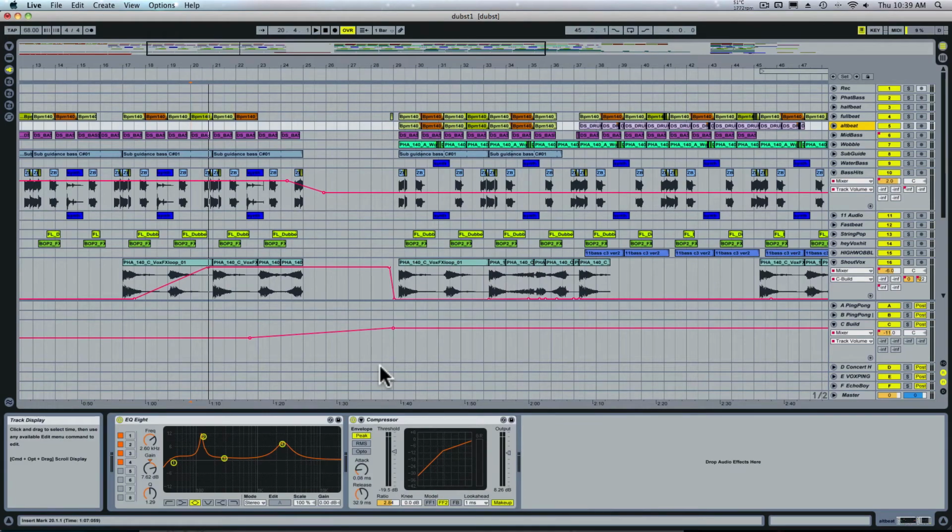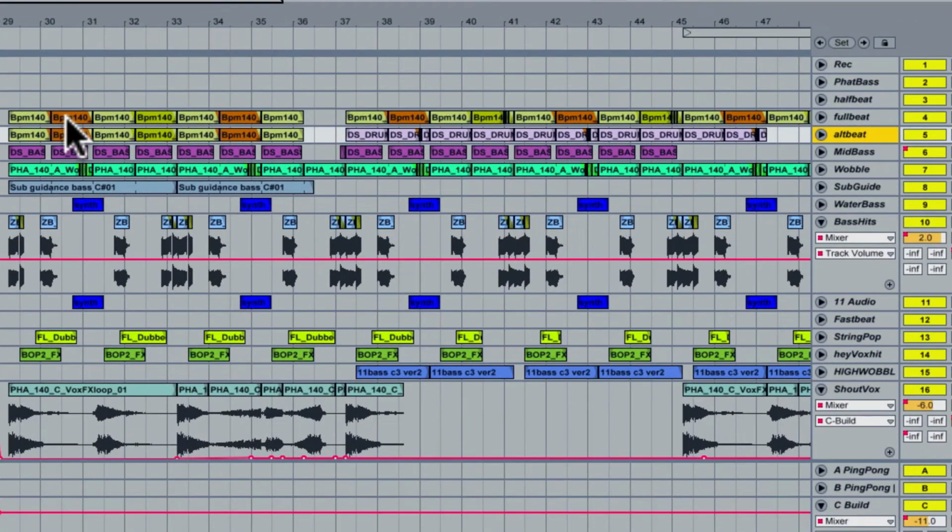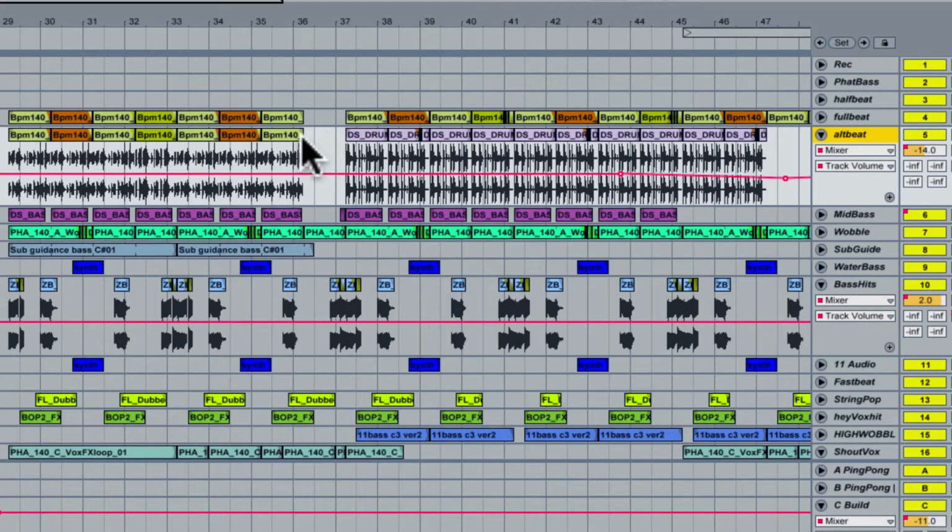Another thing you can notice that I did here was I double up the drums in certain places. The reason behind that is I wanted them to stand out more in the higher energy segments of the song as opposed to the lower energy segment one. So I really wanted to bring out the drums, and one method of doing that is to double them up. I just treated them with their own unique EQ curves. And then at one point I even altered the beat up right over here. See, this is a different break beat that I'm using for the majority of the song.